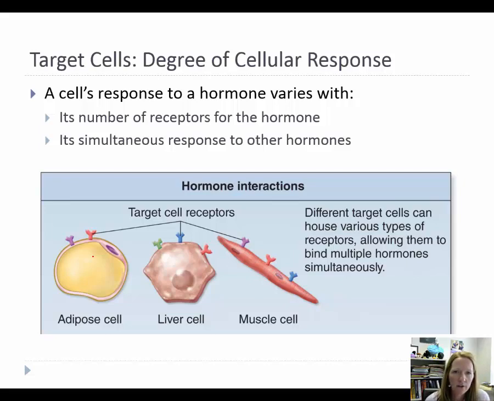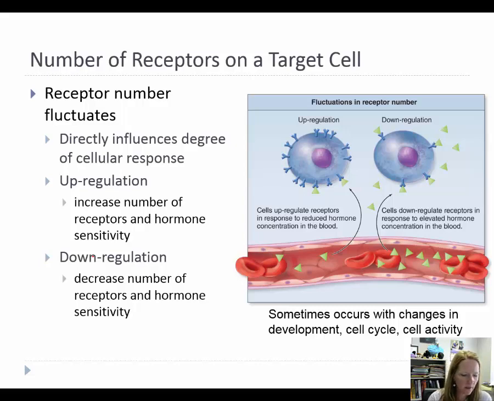So let's take a look first at how the amount of hormones that are floating around in the blood are going to cause the number of receptors that we have to fluctuate. So let's take a look at the upregulation first. Upregulation means that there's not a whole lot of hormones in the blood. So what the cell is going to do is make more receptors in the plasma membrane. And what that does is increase the probability that the hormone is going to be able to interact with the receptor in the first place.